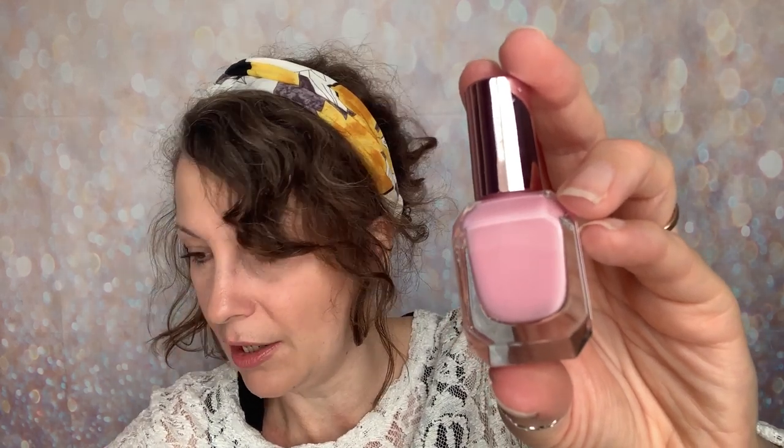We've got another pink here which is called Candy. I don't usually buy these kind of pinks because I've not had very good experiences with them in the past — they tend to go a bit like Tipp-Ex, very thick, very gloopy, and they chip. But the Revolution formula is different. I've got the shade Gentle on my toenails at the moment and it's a beautiful formula. You don't need to put too much on the nail to get that colour payoff — it's okay with one coat but looks better with two.